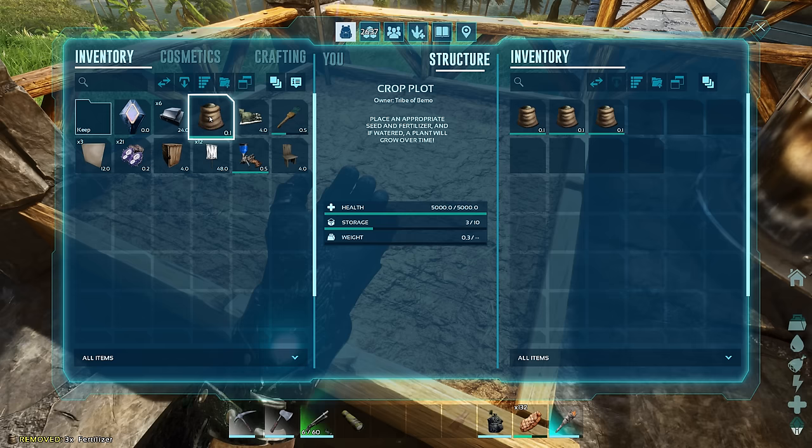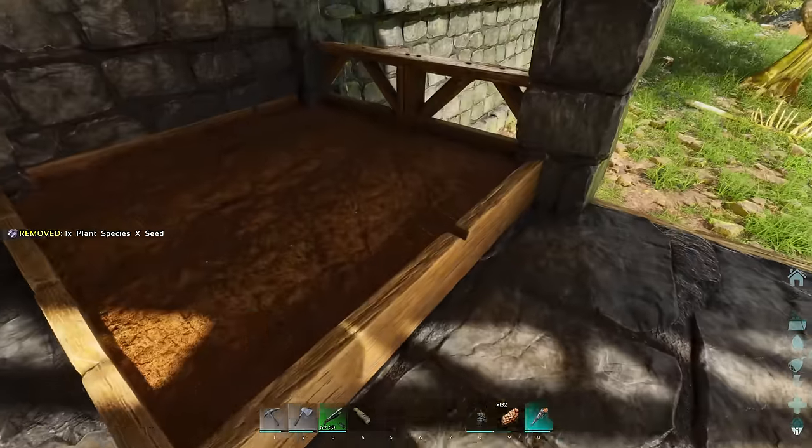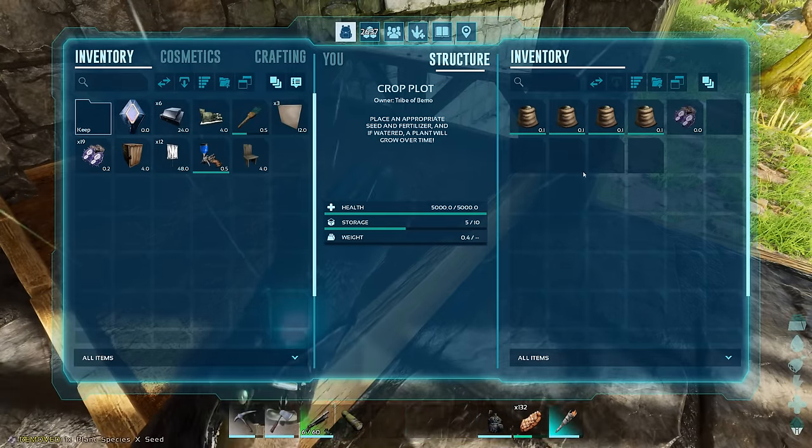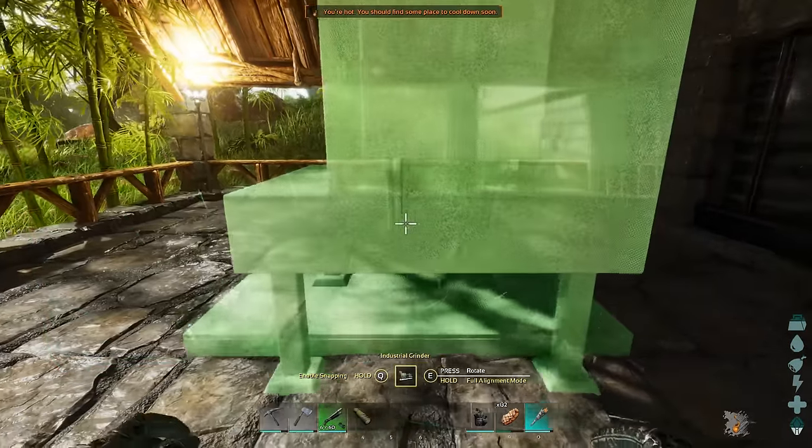Let's drop off these. We will give you one of those. We'll give you one as well. Let's put down our grinder.